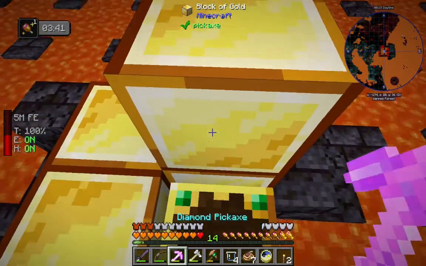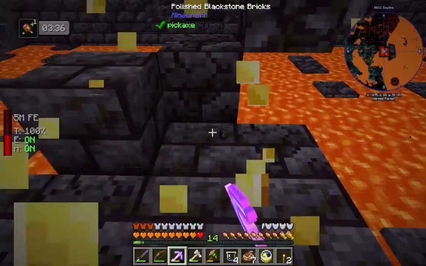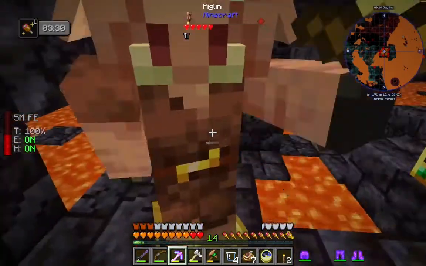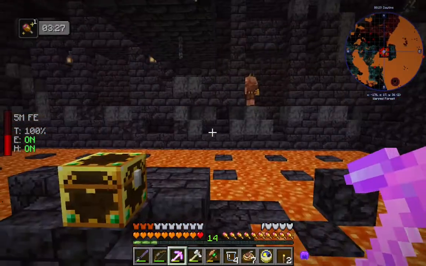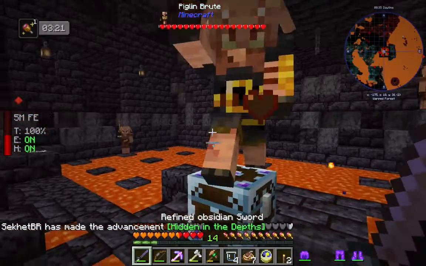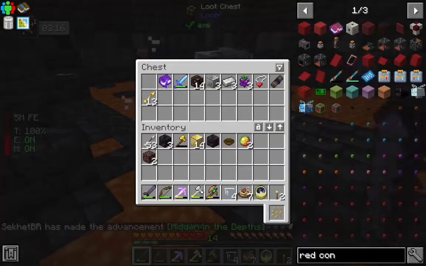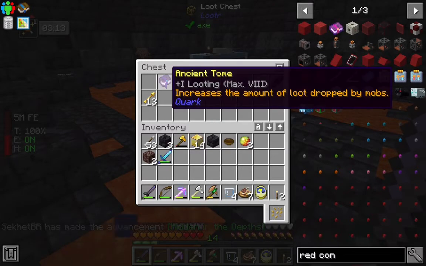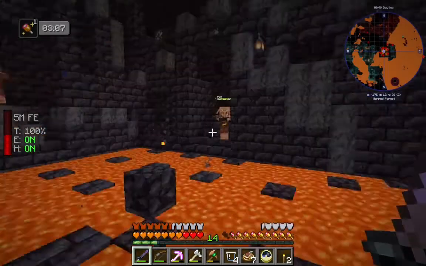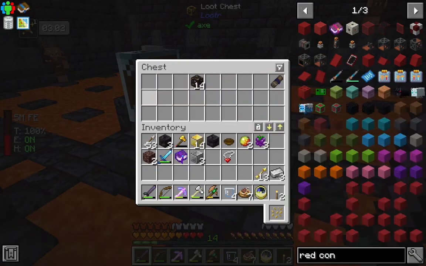Let's see here. We got a bunch of gold. Bunch more gold. Oh, they're mad. Hey. Out of the way. Chest. 2 ancient debris. Piglin brute. What else do we have? Okay, sword. Tome plus looting. Some iron. Panic necklace. It increases our speed when we're low on hearts. Warhammers we have. Like that.